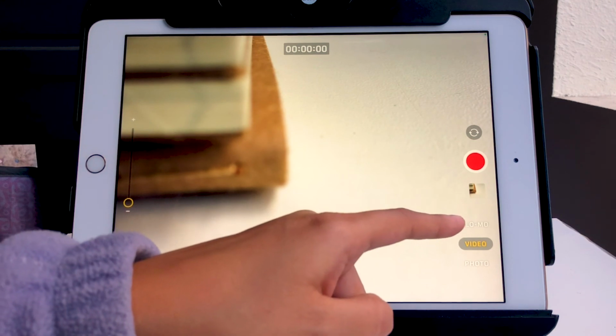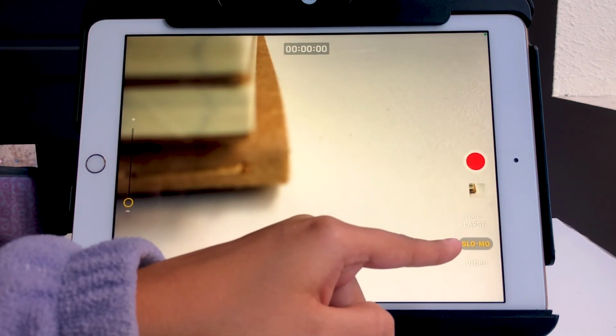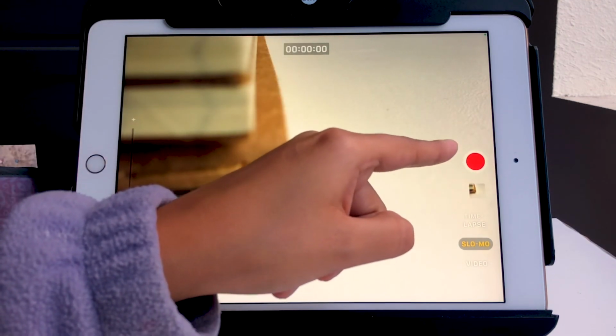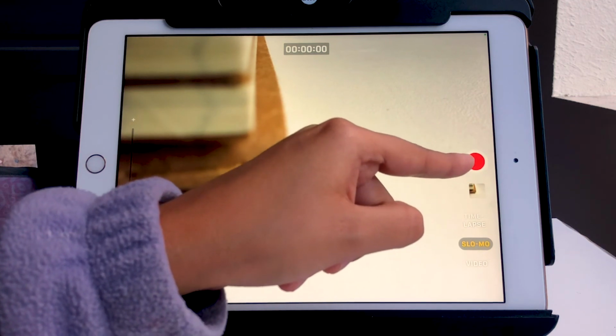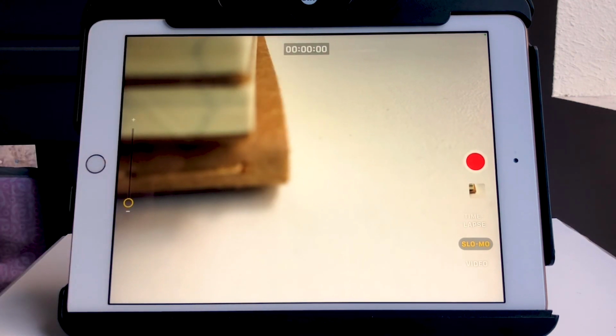So the next one up this dial, slow-mo. Doesn't look any different here, except the white circle around it just seems to have some extra line detail. Slow-mo, what it does is kind of what it says it does. It will convert anything that you record into slow motion.